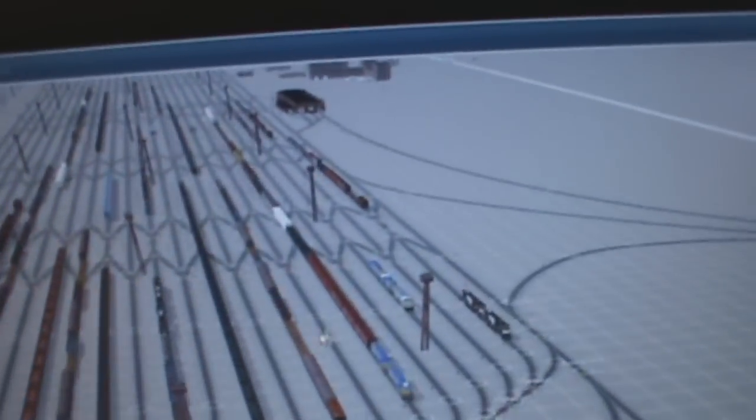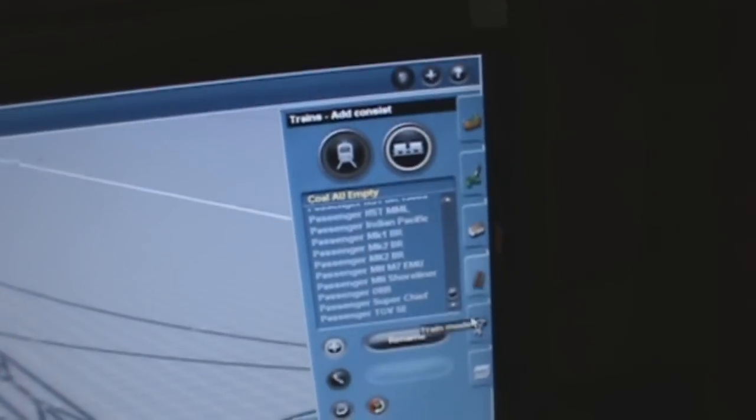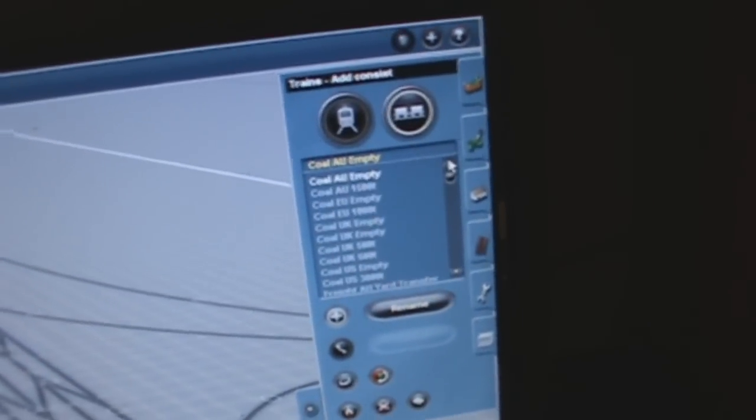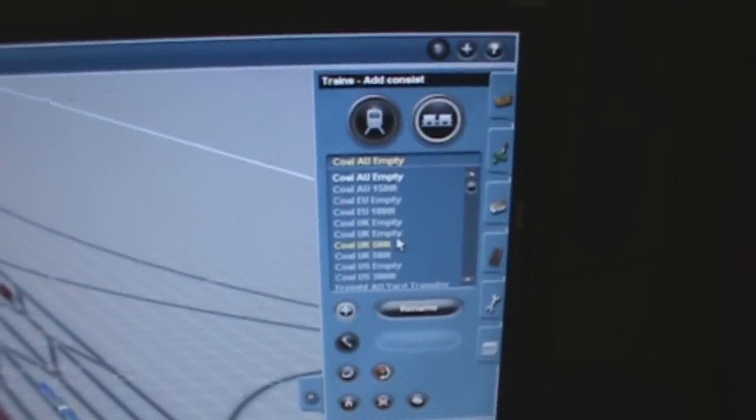this file, I used this older file so that I could fill up the yard with a bunch of miscellaneous trains. I guess I could show that real quick. So you just go here, and then you get a list of pre-made trains.